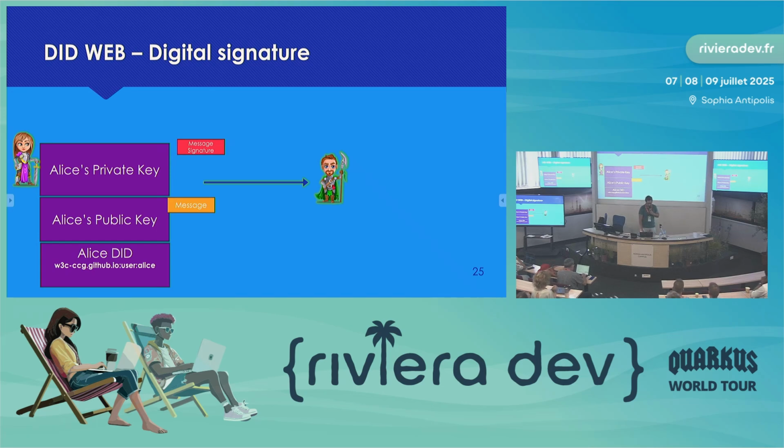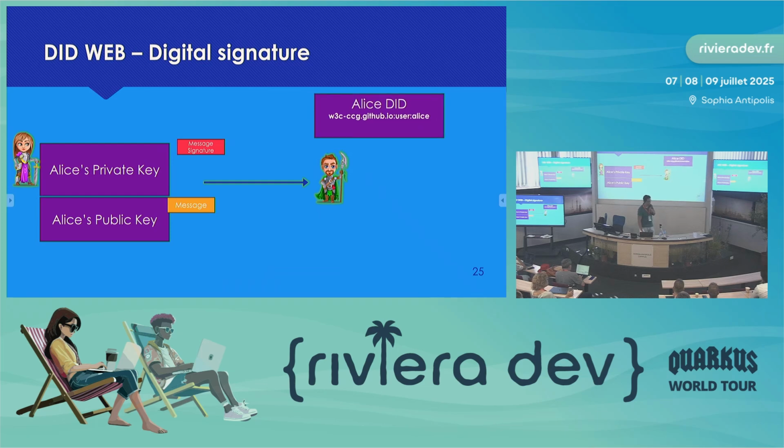So let's see again. The idea is that Alice now has a DID in her possession. She sends this DID. It will never change. So if the public key changes, no problem. Bob will resolve it, get from the resolution a DID document containing a public key, and he will resolve it every so often. So if there is an update, he will get the update directly. And then she will send her message signature, for example, and he can check the signature without having to share this public key around again.